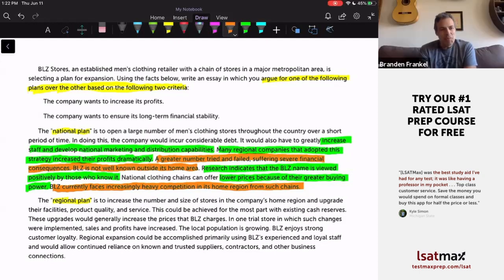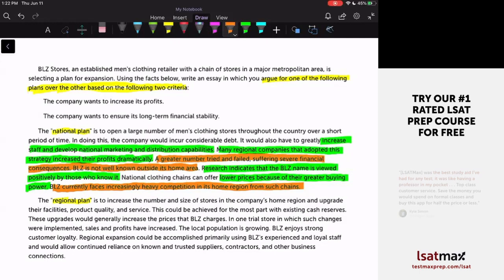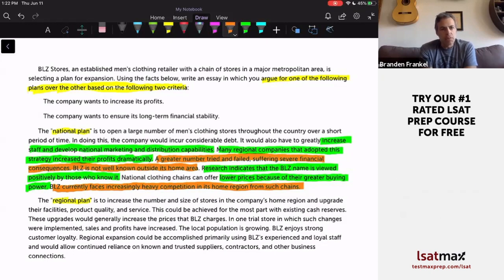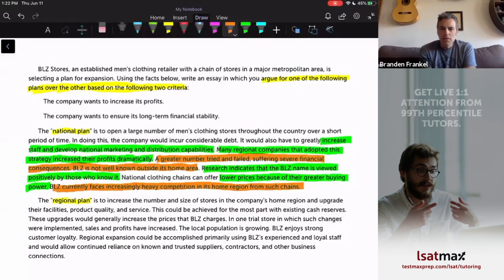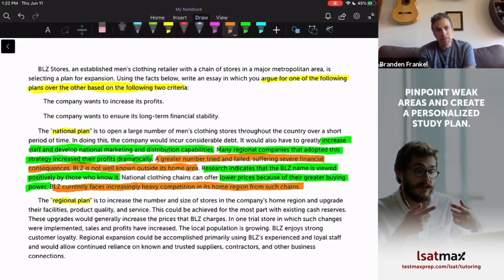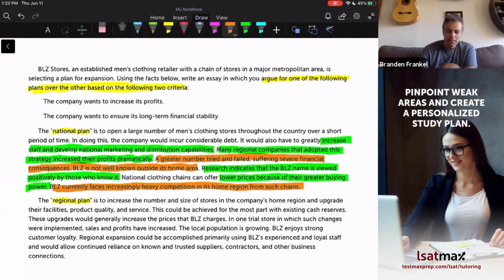Well, let's get you to be a professional lawyer very soon. Right on, Branden. Thanks for participating. I appreciate it. Thank you, sir. Yeah, and so I think this is a dangerous plan. We haven't quite looked at the regional plan yet, but there are definitely some things that are worrisome here. And so we'll have to consider that. What is the old saying, high risk, high reward? We'll have to think about it. Maybe the risk is worth the reward. All right.